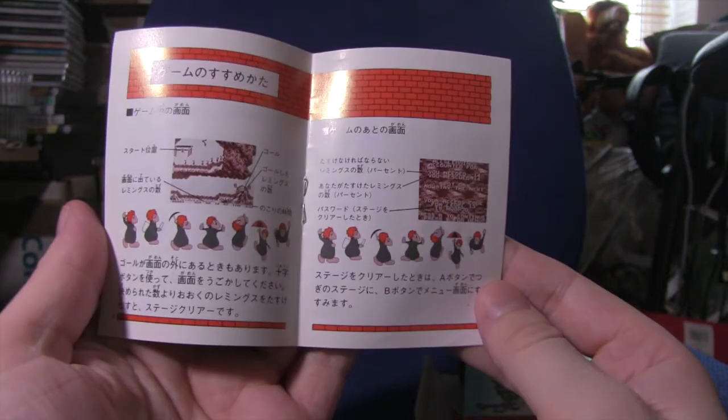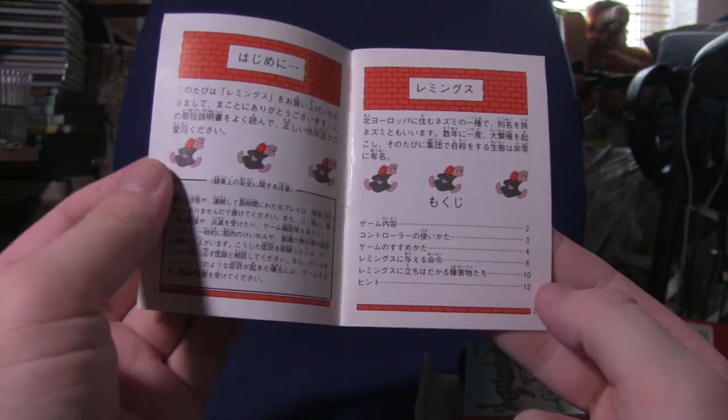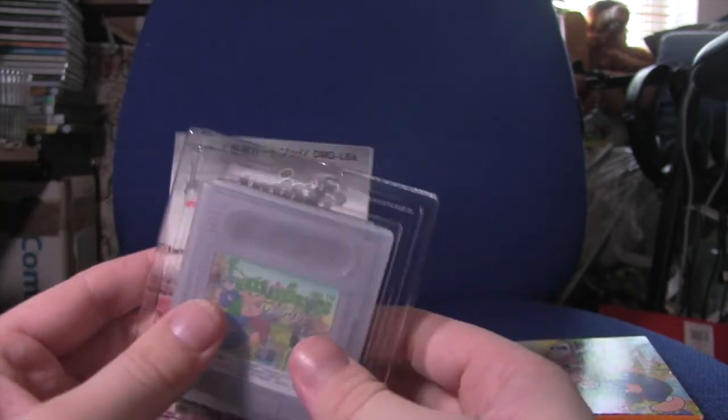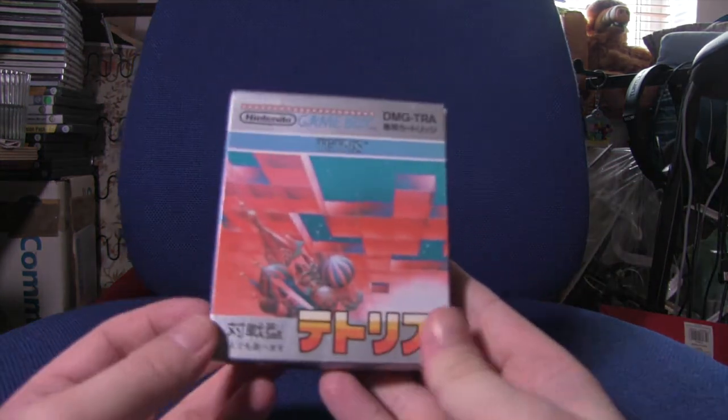Lemmings have red hair for some reason. I guess red was the only colour they could print other than pink and grey. I don't know. Lemmings for the Game Boy, Japanese. I think we're coming towards the end of the video now with Tetris. Again, Japanese Game Boy copy Tetris.